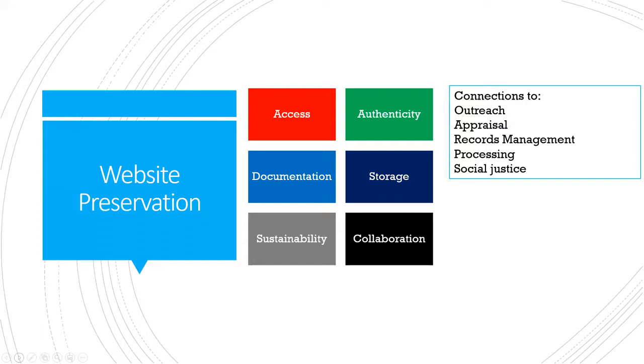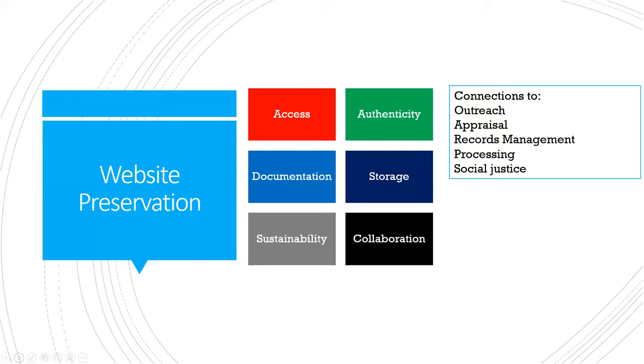Appraisal, there's a lot of websites out there, and you just have to make sure that you are engaging in some process to make sure that you've identified the most important websites for preservation. Records management, making sure that information is available to help provide context to information contained on a website. So if there is a website from 2002 that says, see this report for more information, that this report actually exists somewhere and in some form, that would be a really helpful thing.